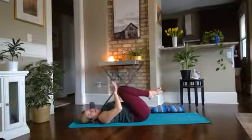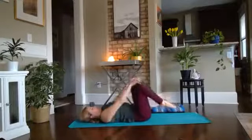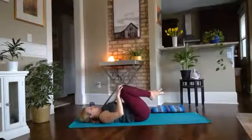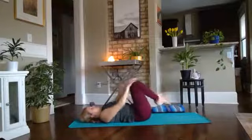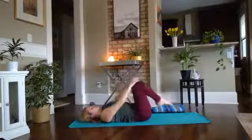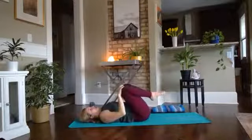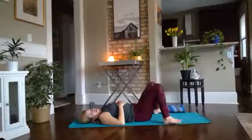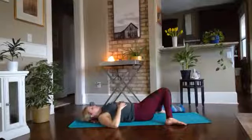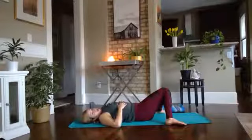Rock a little side to side. We'll bring some movement into the hips before we roll up — reach for the knees and just circle the knees on the ceiling. Switch directions. Find the breath flowing in and out through the nose — you could fog up a mirror right underneath the nostrils. Drop the soles of the feet to the mat, walk the feet as wide as the mat or wider, let the knees fall in to the center. We want to be gentle with our low back, especially if we're not used to working too much in the core.